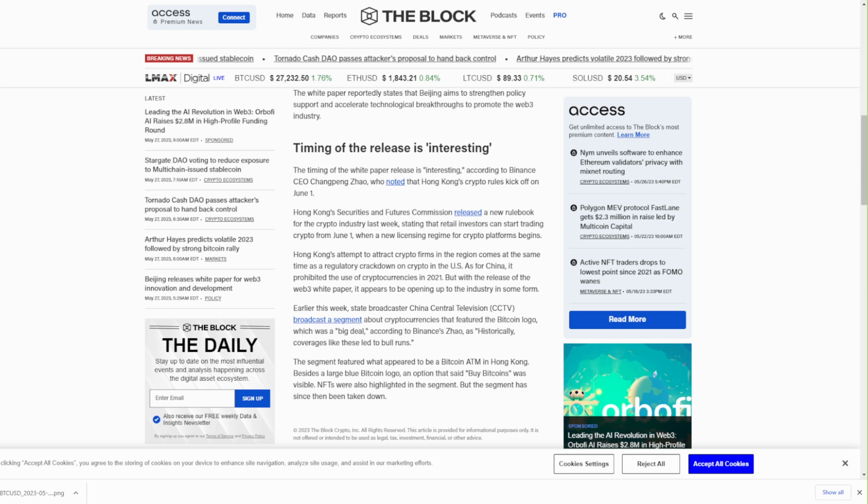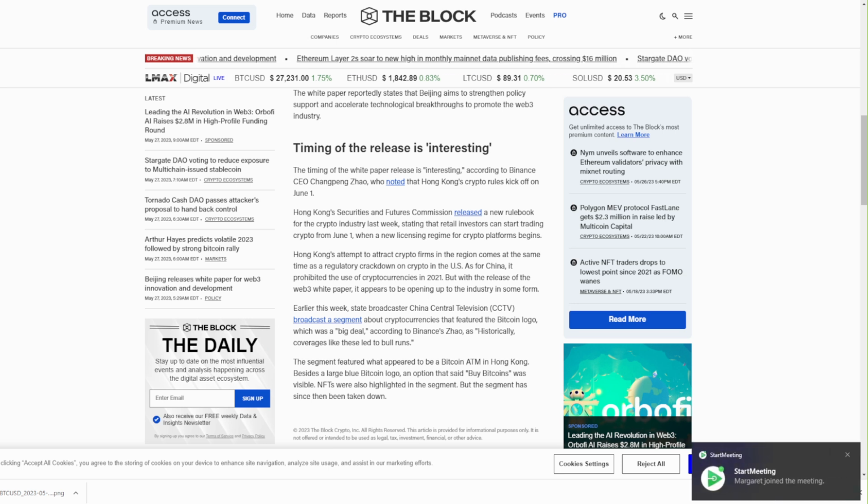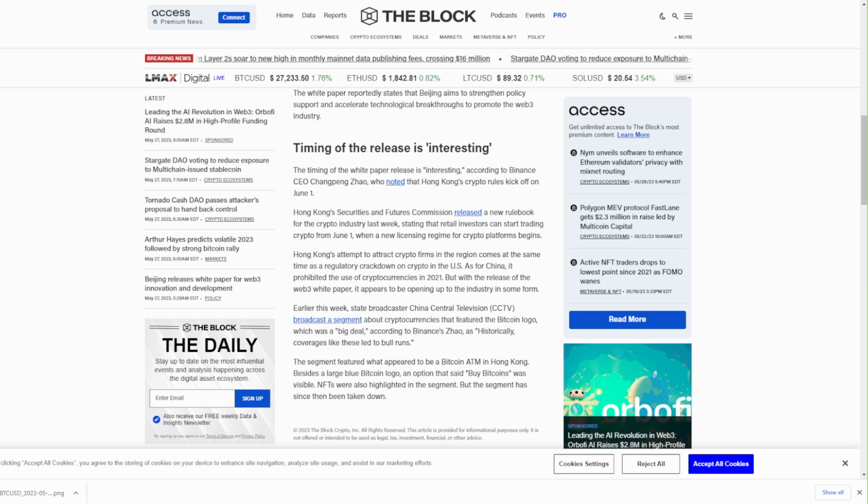I'm assuming Huobi is one of the two exchanges. Another article said only two crypto firms have been licensed so far, but you've got about 150 in line. Think about it. You're in the United States and you're getting Wells notices. Dude, Coinbase needs to pop up in Hong Kong. These are companies trying to survive based on the lack of infrastructure and clarity in crypto regulations in the United States, which is just a mess. Could you drop the ball any more, United States? Is it possible to stifle innovation this much? It doesn't even make sense.